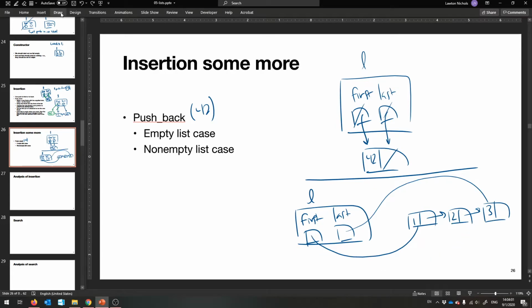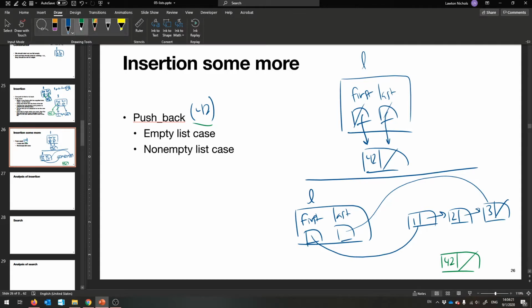And when we call it with 42 again, we make our 42 node, of course, and we want it to go to the end. And so you always put the last element having null at the end. Okay? So 3's next right now is null because it's the old end of the list.